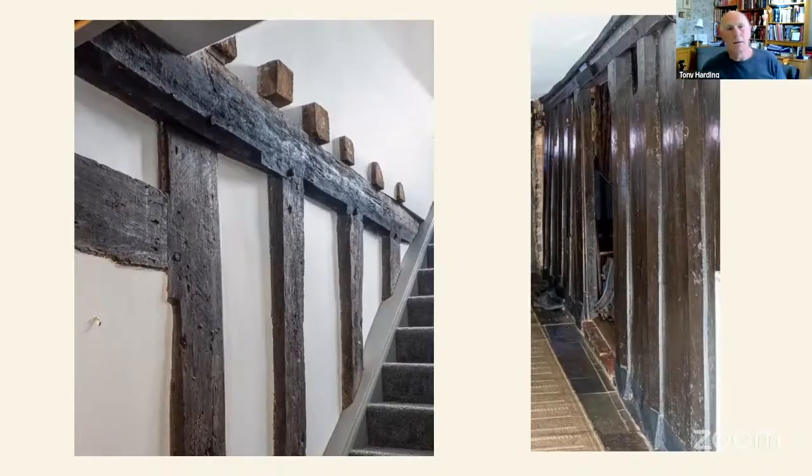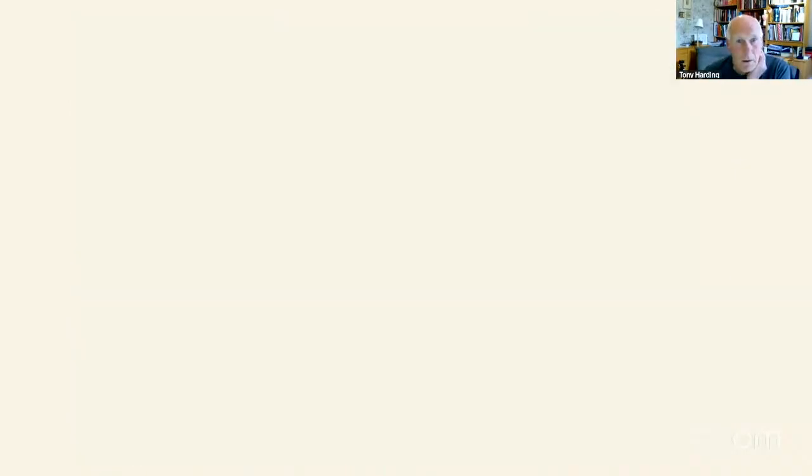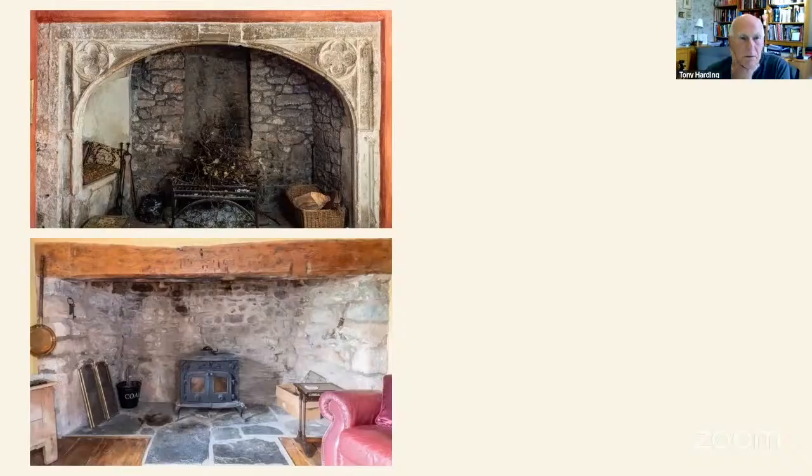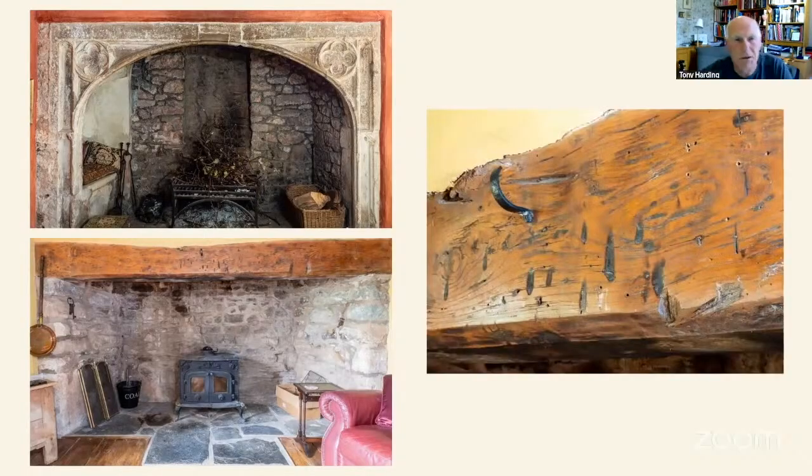Wood paneling. A lot of the places that I've been involved with started life as medieval cross passage houses, and you often come across the remains, or sometimes completely intact wood panels, that form the cross passage. So they're obviously an item of interest. Fireplaces again can tell us a lot about the development of a building. And the lintels, beams, bressummers, some people call them, above fireplaces, and little things like these burn marks.